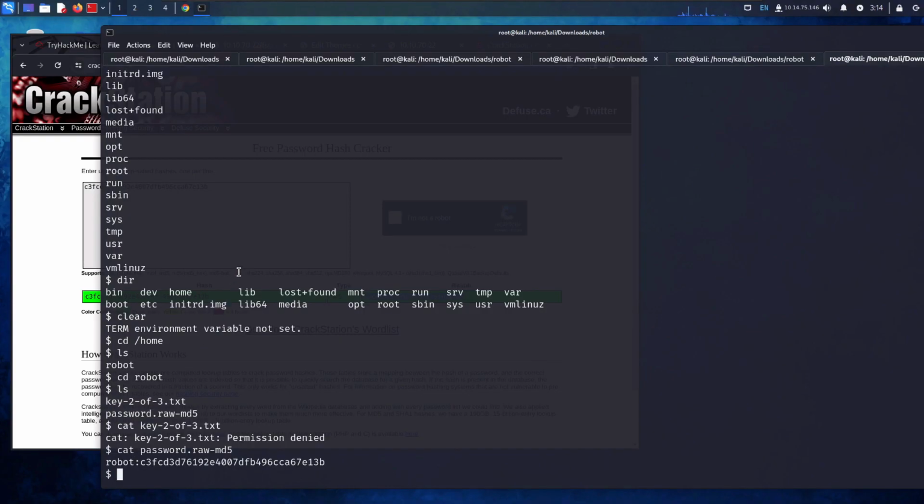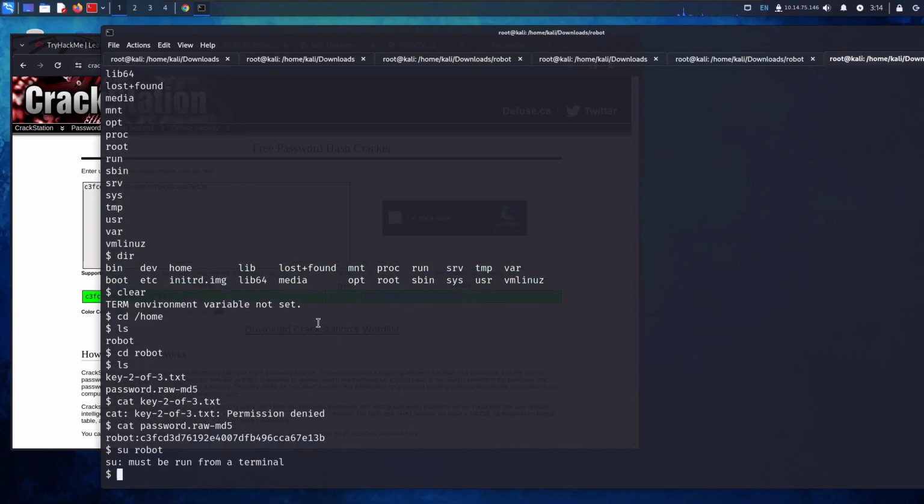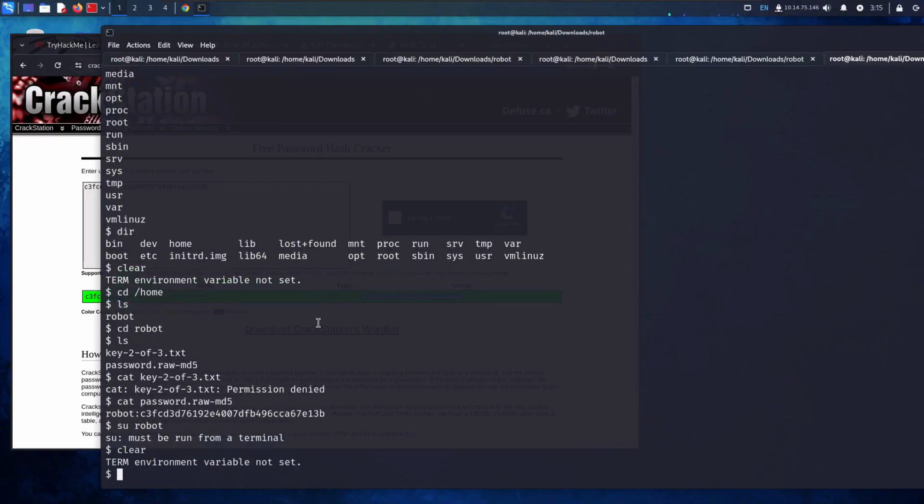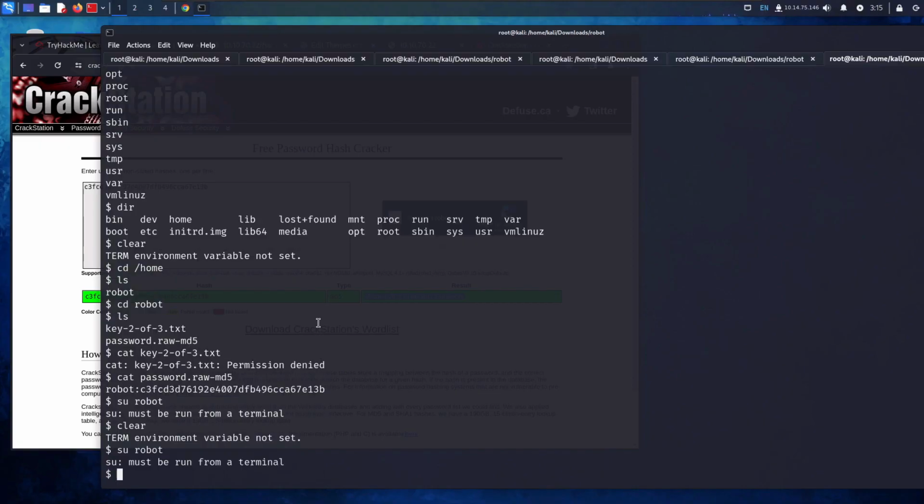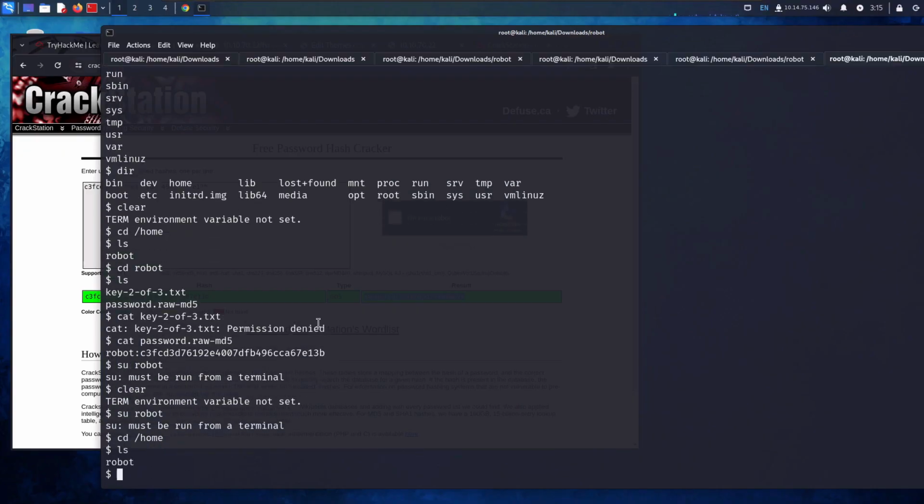Do you have any idea how you can switch to the robot user? You can literally switch to the robot user by just typing su robot. This is how you can switch to the robot user. It says it must be run from a terminal.